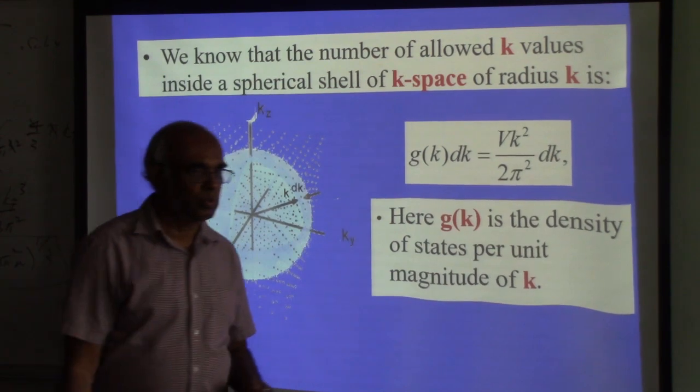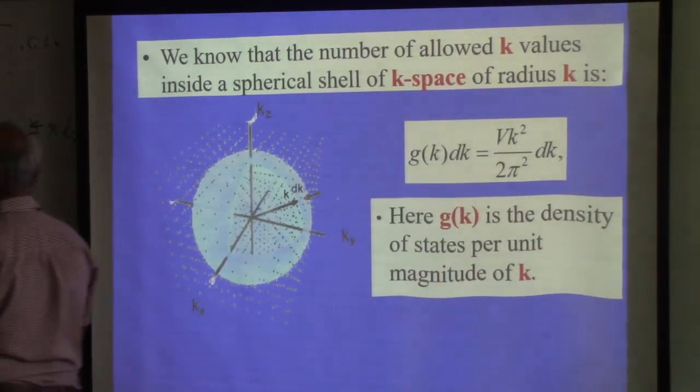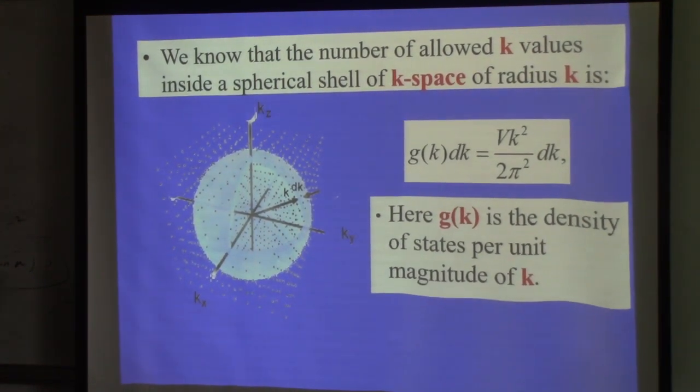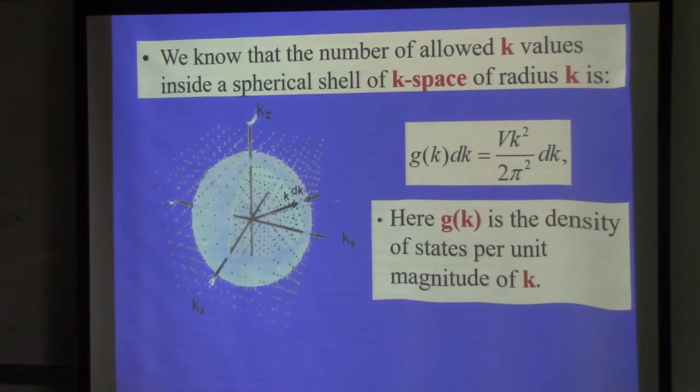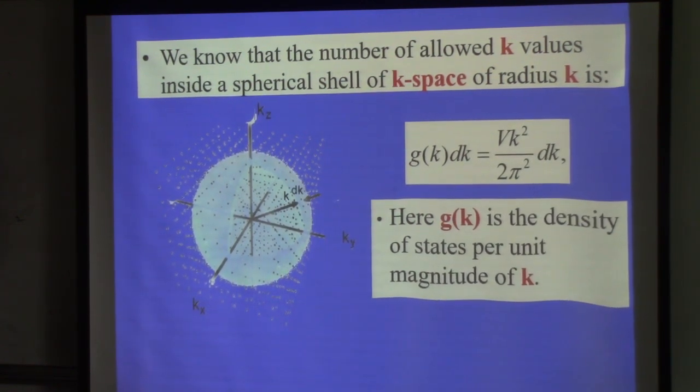Let's do this for the two-dimensional case, then you will understand this. In the two-dimensional case, I don't make a sphere, right? What do I make? Not a circle, just a perimeter like this. This is radius k, then I make another one with a dk width. Looking at the number of states here, I can find dn, that is g(k) dk. What is that? 2 pi k times dk, that's the total area, right? 2 pi k times dk is this area. Divide by 2 pi over L, to what power?